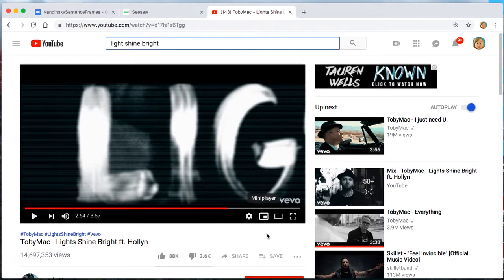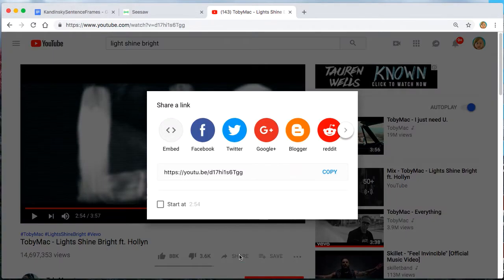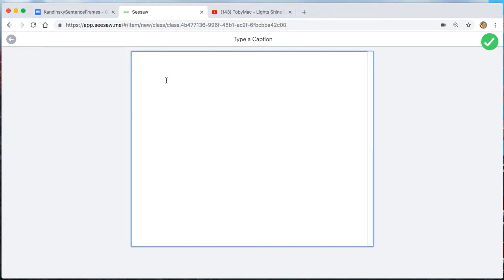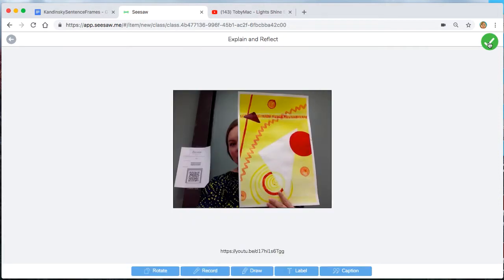Then I hit the share option, and right in that share there's a copy. So I click that copy, go back to Seesaw, and I am going to Command V on a Mac, and that is paste. So on a Mac, Command V is paste, and that will put the link into comments so I can access the song that you listen to and listen to it as I look at your artwork.